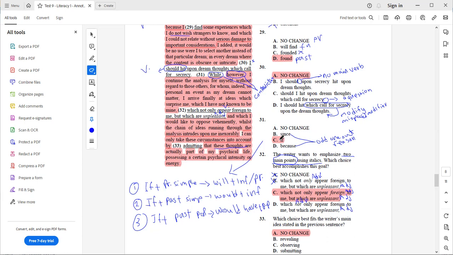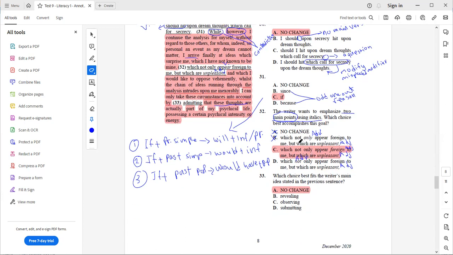If. But just to be sure that it's if, we have three conditional cases for if. If plus present simple gives us will plus infinitive. If plus past simple gives us would plus infinitive, or can be present. If plus past perfect gives us would have plus past participle. If you look here, I continue is if plus present. So in the second sentence we must have will plus infinitive or present. Here what? Present. So it works. Clear? Yes. Thank you.